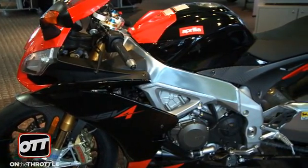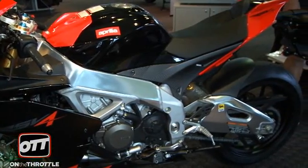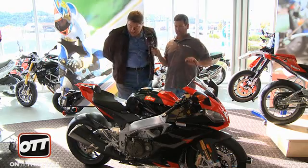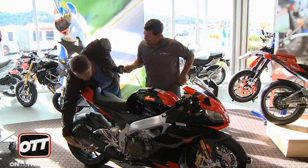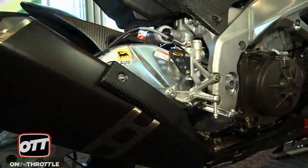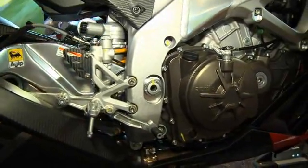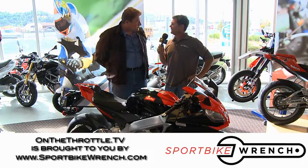And we've also, here at Moto Marin, have added some nice little features to the bike, such as these slider bar ends. And also we have the sliders down here on the spindles for the rear stand, and little carbon fiber bits here, and also carbon fiber on the stock exhaust pipe. Very trick. Okay, and this is like the only one in California?